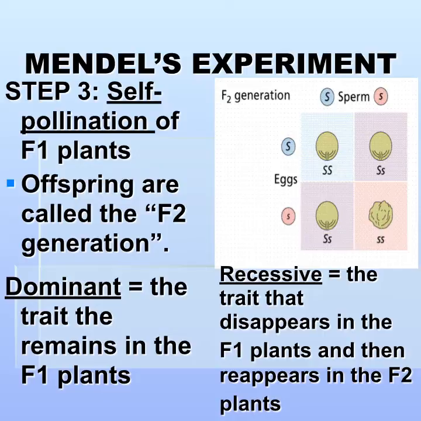And what are the possible results of a cross like this? Well, if we cross a big and a big, we'll get a big. We cross a big and a little, we get a hetero, big little. A big and a little, another hetero. And finally, over in the corner here, a little and a little gives us a recessive. So, in the self-pollinated groups, the offspring are called the F2.